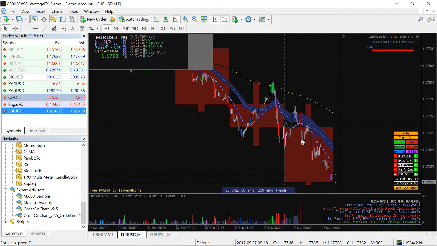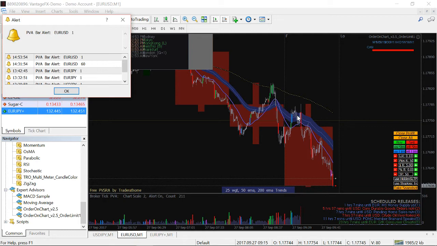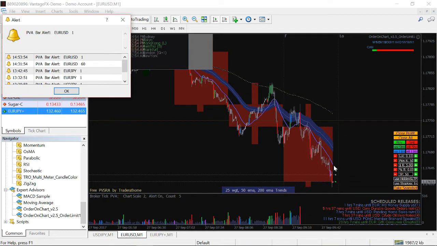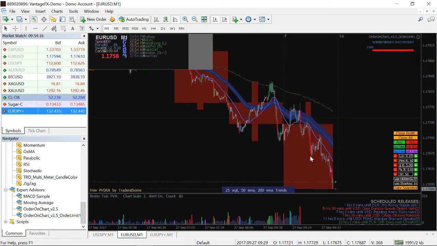When you see here, you see a retrace that was here. You see that the overall move is bearish. You see a huge push down that broke the previous low, followed by another red candle here. And then what you can see here is a retrace back to the Dragon. So it didn't retrace back to the 25 WGT. It retraced all the way back to the Dragon.